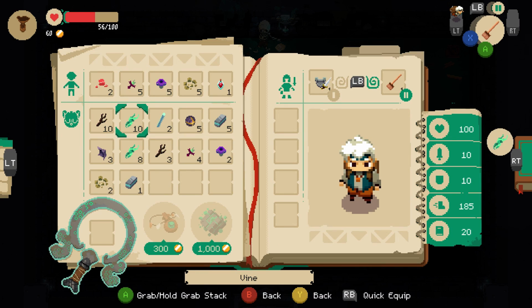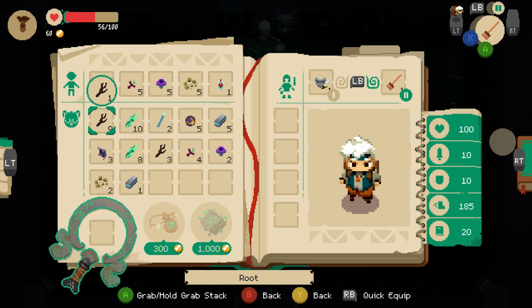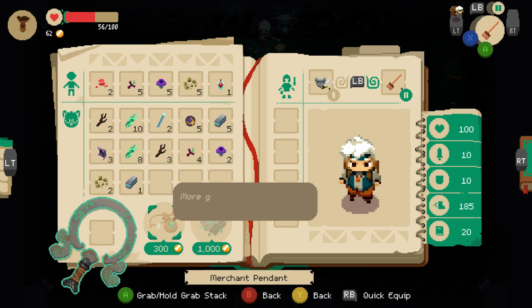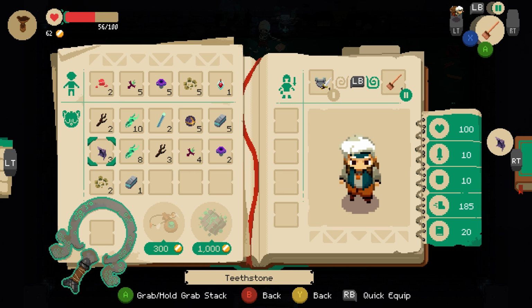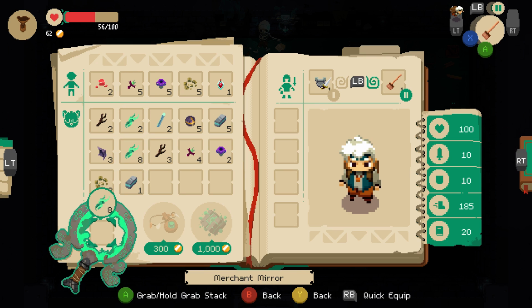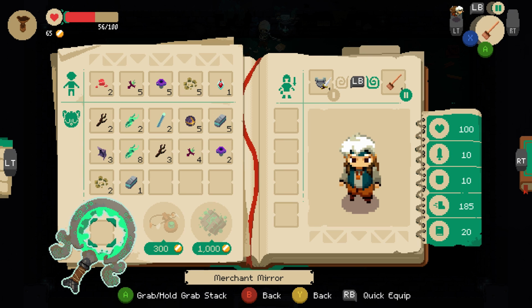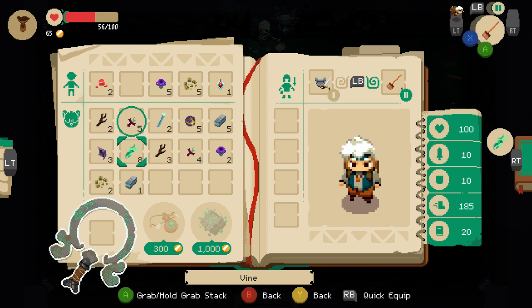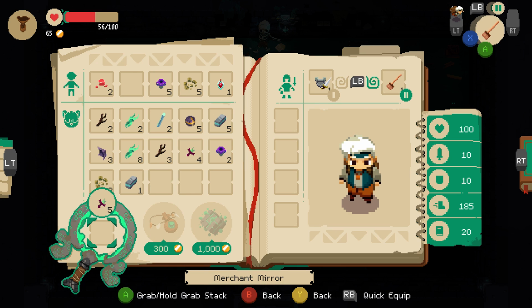Inventory. We will sell some sticks. So if I throw them in here, how much is, what happened? I don't know what happened. Did that give me money? No. Don't really know what I'm doing. Let's put these in here. Can I put these in, like, here? No.